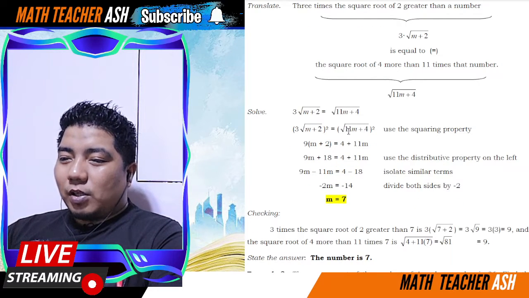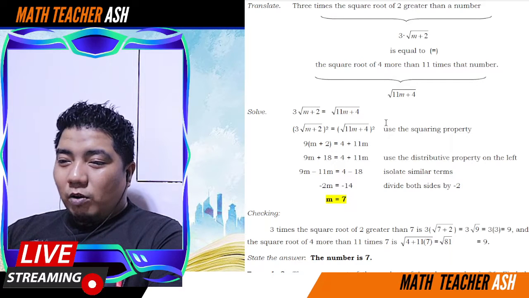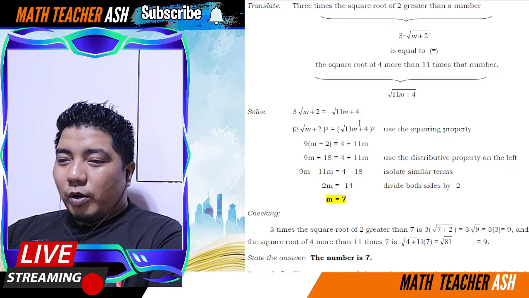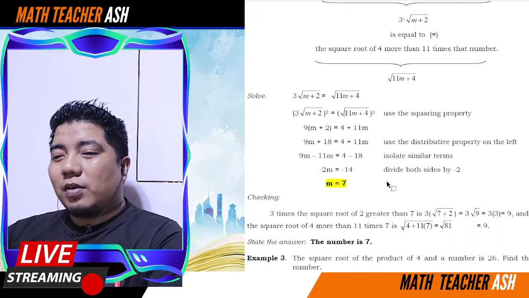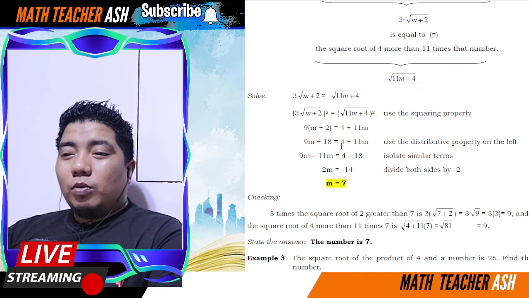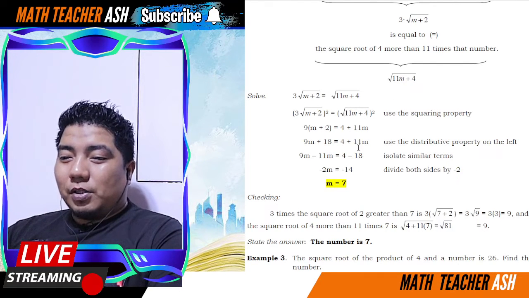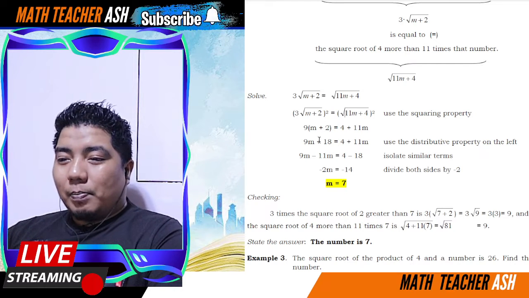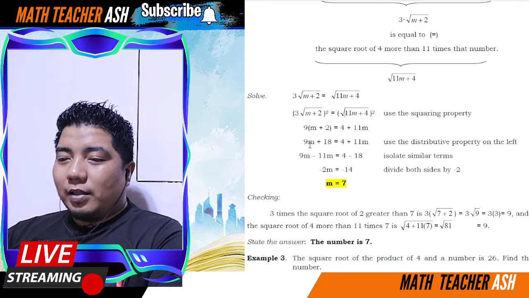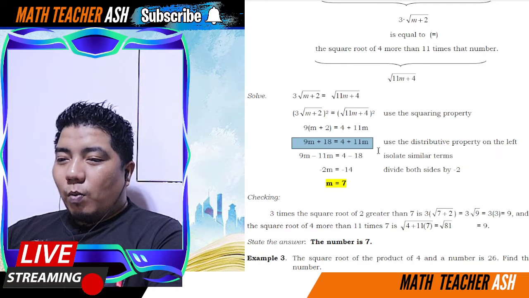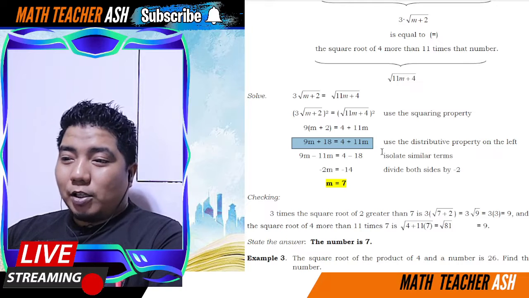Ito naman dito sa right side, of course, ganun lang din, simple lang. So, squared mo ito, makakancel out ang square root, bring down mo na lang si 11m plus 4 or 4 plus 11m. They are just the same. Okay, now, what we will do now is to combine like terms. Ay, hindi pa pala, idi-distribute mo muna si 9 kasi may parenthesis pa dito. So, 9 times m, 9m, 9 times 2, 18. Okay, so ito, wala ng parenthesis, pwede ka na mag-combine like terms.